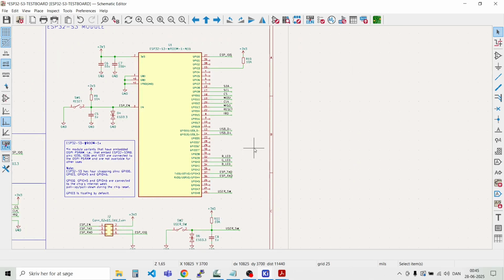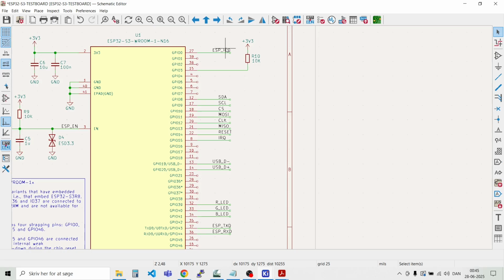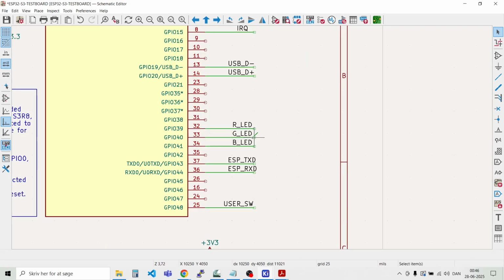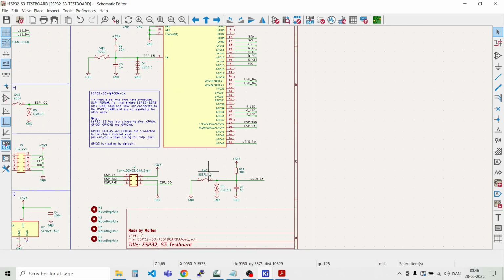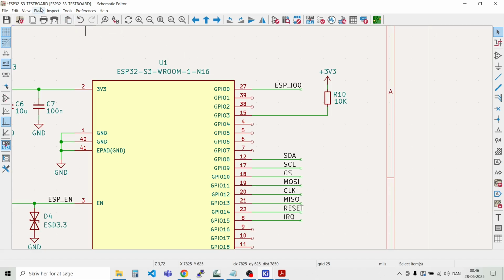And I don't think that we have other signals that are going to be used. So we have ESP IO0. We have the pull up on GPIO 3. We have the I2C pins on 8 and 9, the SPI port on these 4, support signals on these 2, USB. Then we have the RGB LEDs. Then we have the programming pins, the UART, and the user switch. I think that's it. Let's connect some not connected flags to the remaining pins.